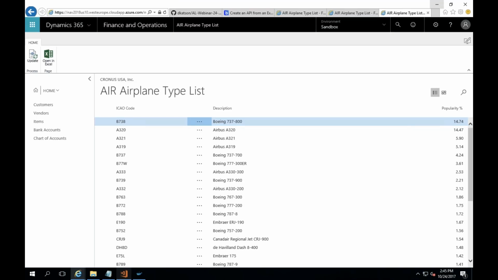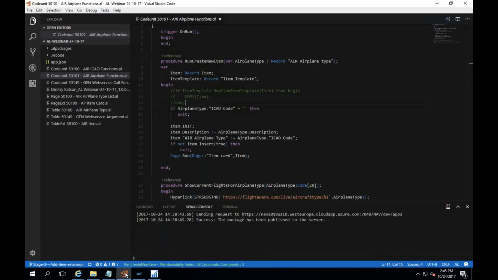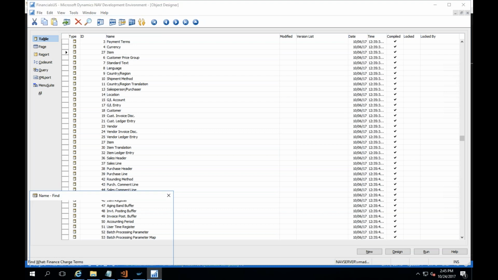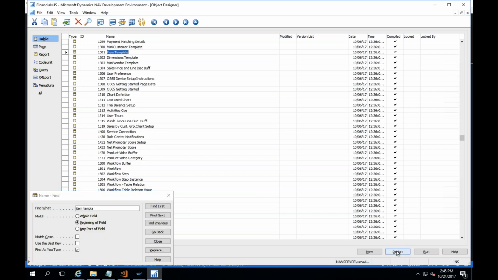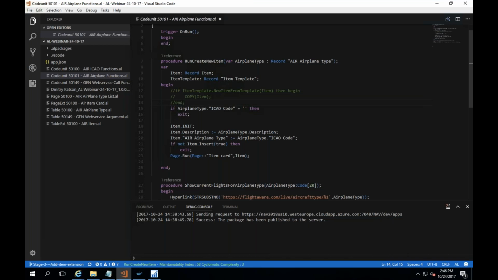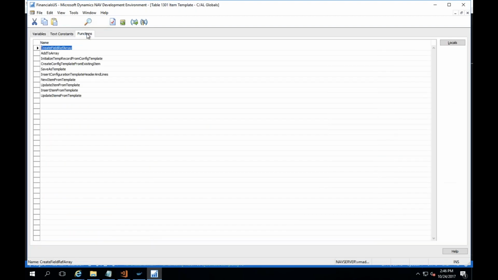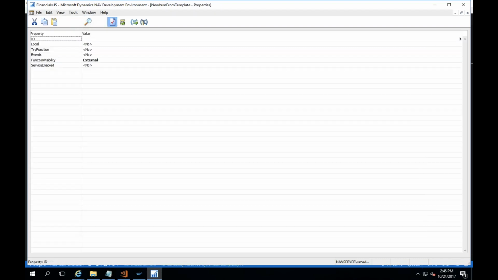if we run this site, and we go to record item template, and we go to the new item from template function, and go to its properties, then we have, okay.